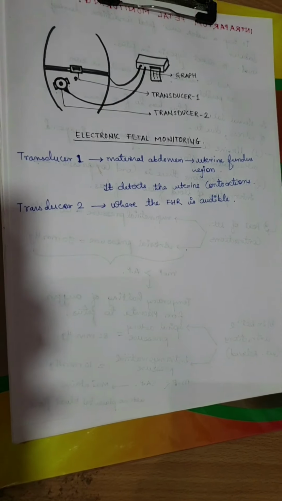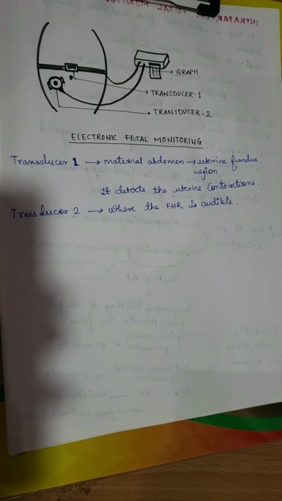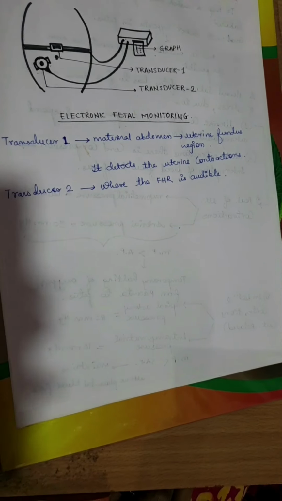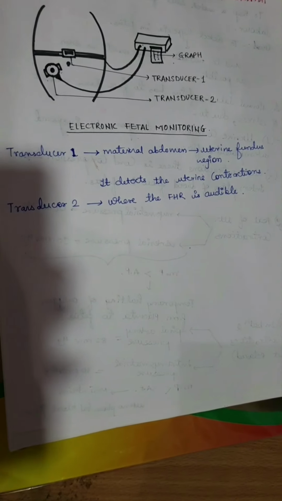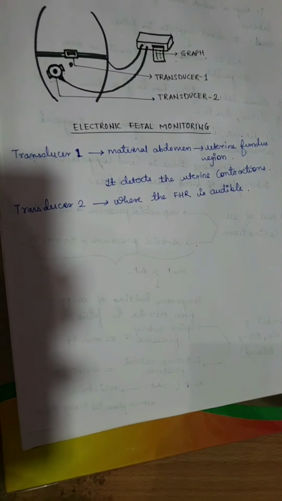These are the maternal conditions, and the fetal conditions are: if there is oligohydramnios, if there is a multiple pregnancy, that is, if the female is having twins, or if the size of the fetus is small, that is, an intrauterine growth retarded fetus, or during auscultation if you find a faulty or decreased fetal heart rate, then electronic fetal monitoring can also be done, excluding the normal labor. These are the conditions where we can perform electronic fetal monitoring.